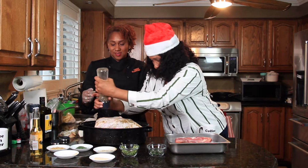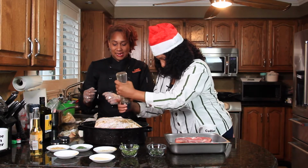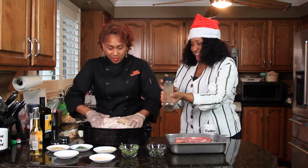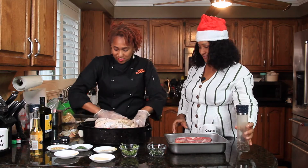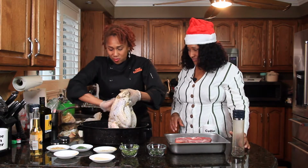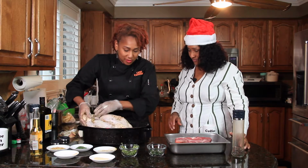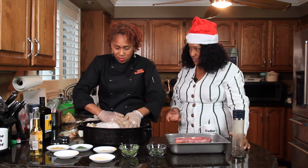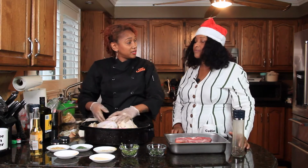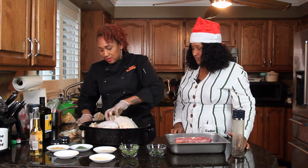I'm right-handed. Okay, go ahead. All right, we're good. That's enough? Yep. We're just going to rub it in. And if it's going to go in the pot or in the bowl at the bottom, just take some and rub it. So we don't need to baste it? Not right now, because we put the olive oil on it. So you don't have to baste it yet.